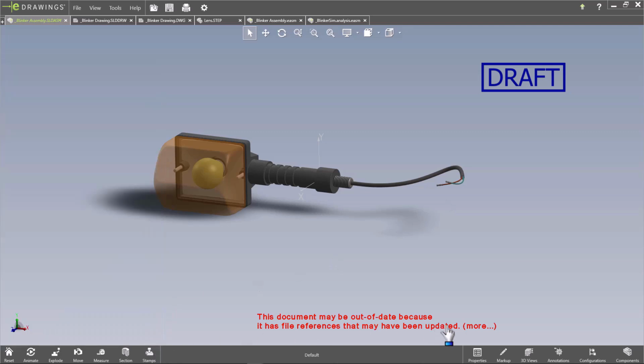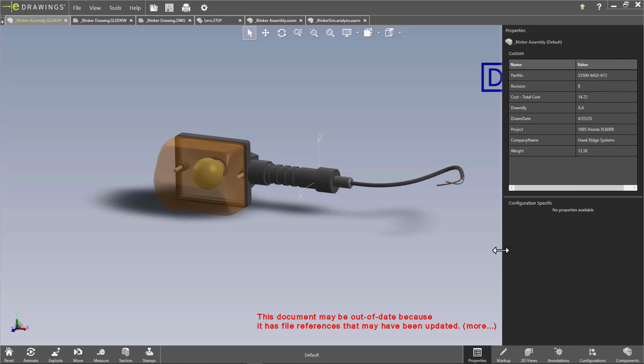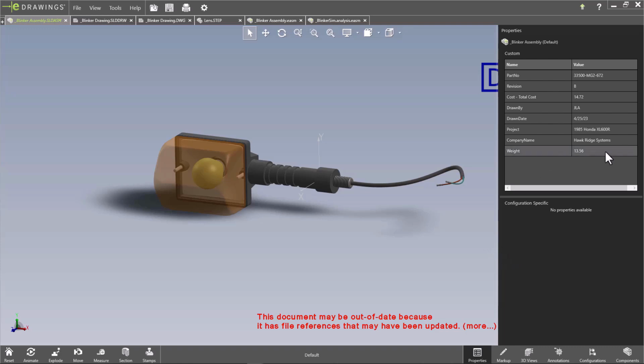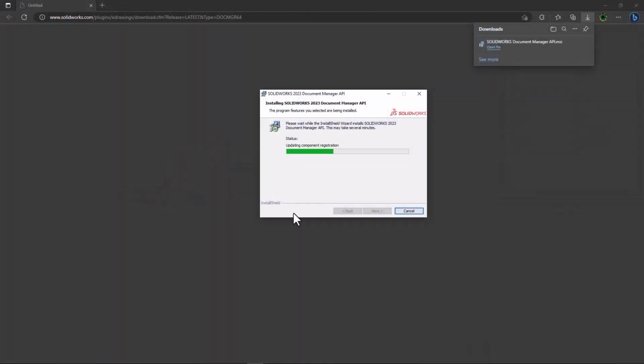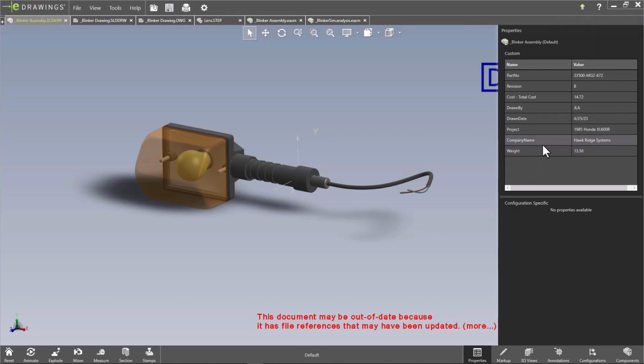Moving to the right side of the toolbar, we have Properties. These will show any custom or configuration-specific file properties that were added to the original SOLIDWORKS file. If nothing displays here, it may simply mean that the author of the original files did not include any file properties. However, if you don't see the Properties command on the toolbar, it could mean one of two things. First, ensure that you've installed the SOLIDWORKS Document Manager described earlier, or properties will not be available. If you still don't see the option for properties, it's likely that the original author did not set the proper options when publishing the document for you to be able to see them. We'll discuss this a bit later.